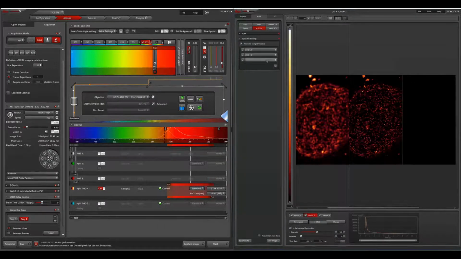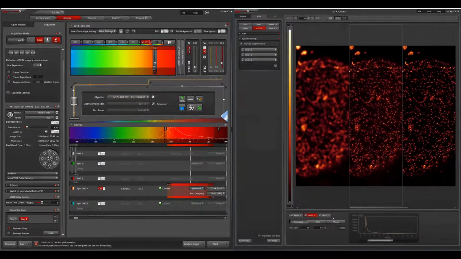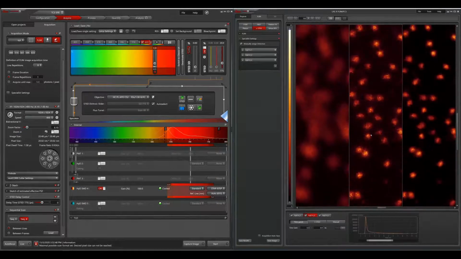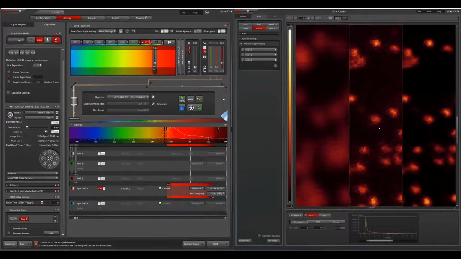I will now just create a third channel where I want to use the same raw data. So at the moment I have two identical channels here, and I can go back to this one in the middle and say that this should not be Taustead, but a classical time-gated image. And here I have now the possibility, as in the classical gated STED case, to set a fixed time gate to simply remove certain photons based on their arrival time strictly. So here I would probably go to a rather low gate start, something like this. And this, if we look closer now, would be under the same conditions the results that you would get with a classical gated STED.